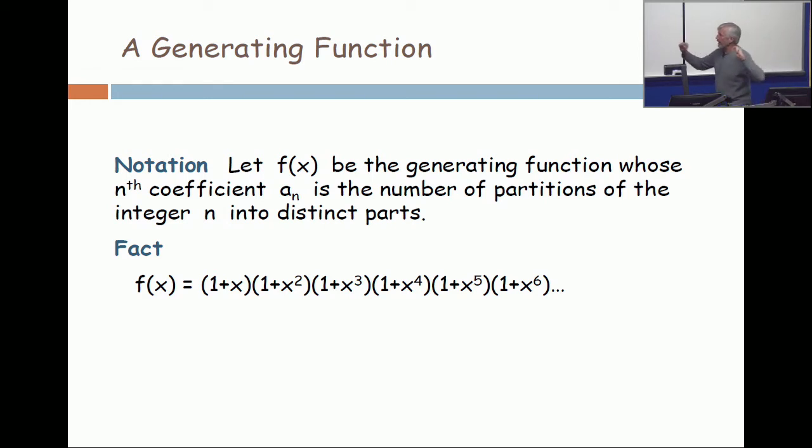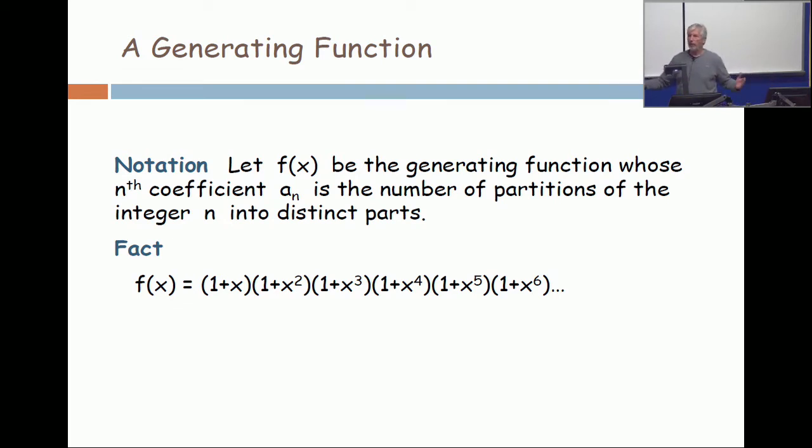So if you're only worrying about x to the 17, that infinite product there, you can ignore all the terms after 1 plus x to the 17 because you never use them. It's all involving the little ones. Okay, so at the end of the day, what is it you do? You either take the x to the 1 or you take the 1. You either have a part of size 1 or you don't. From the next term, you take the x squared or you take the 1. You either have a part of size 2 or you don't. You have a part of size 3 or you don't. You have a part of size 4 or you don't. And you're going to add up to 17.